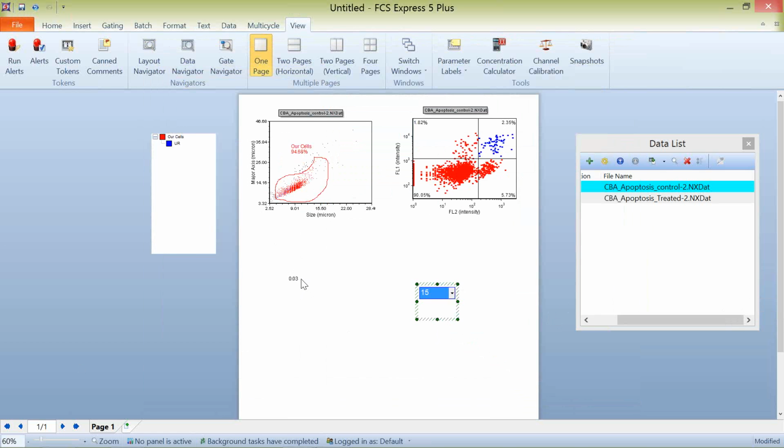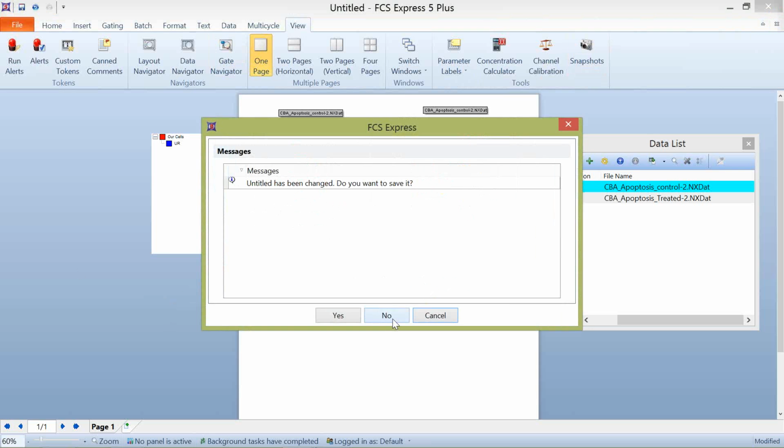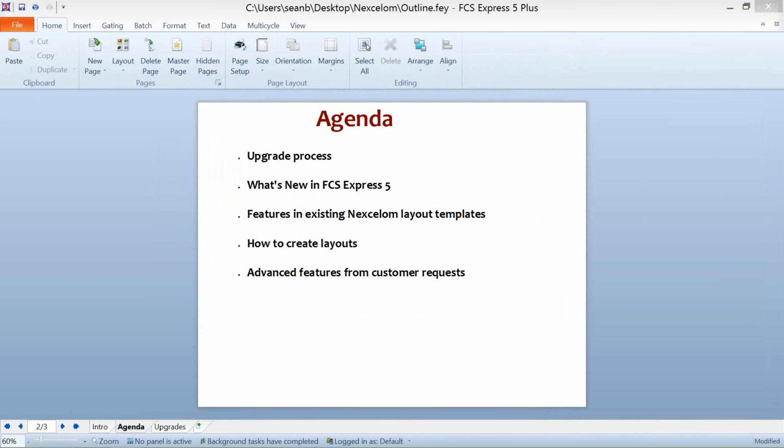And if anybody wants to work these into layouts or templates, just let us know. We can run through this again with you because I know we're doing this very quickly today. Now, two items I wanted to touch on that go along with the layout that we have open, and another one are essentially batch processing and working with a cell cycle analysis. Let me open up this CBA apoptosis layout again.